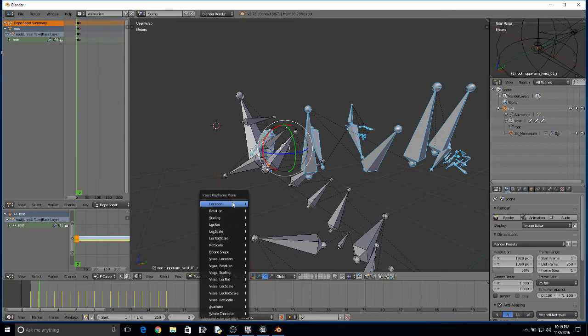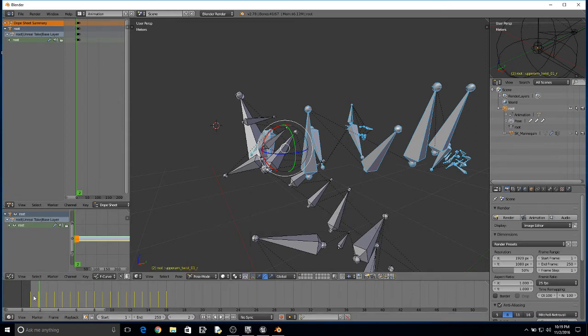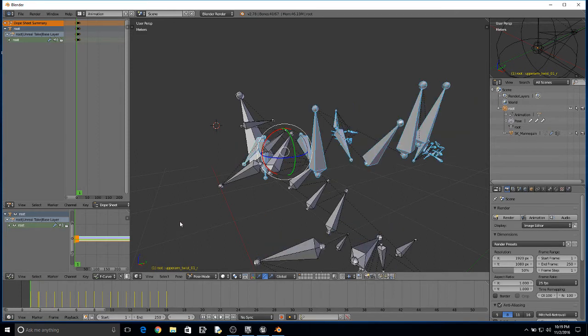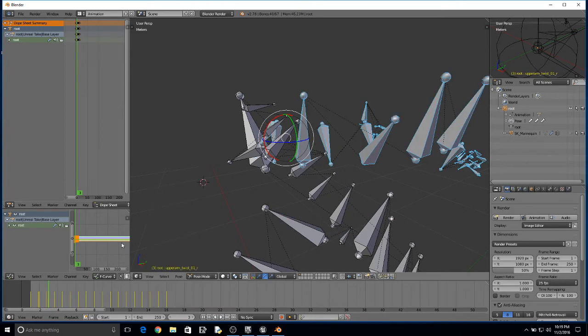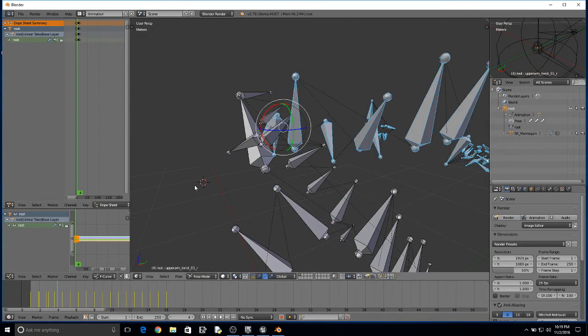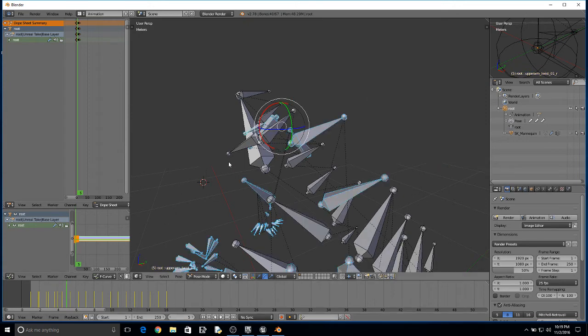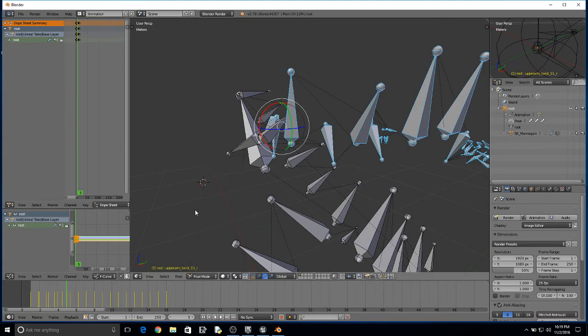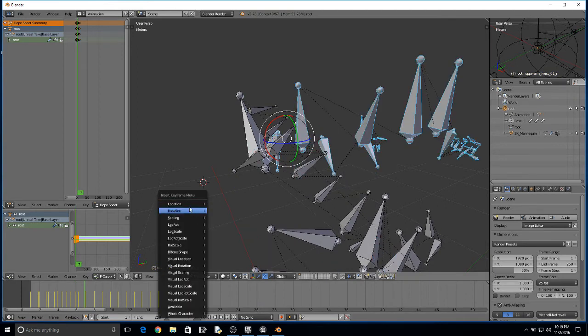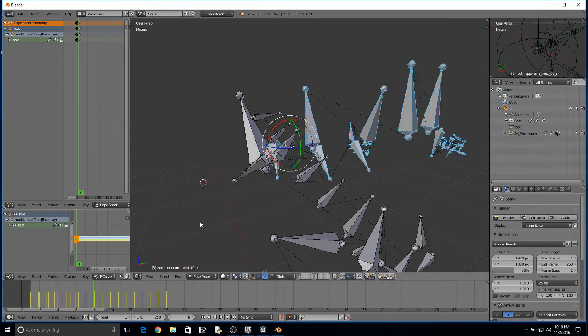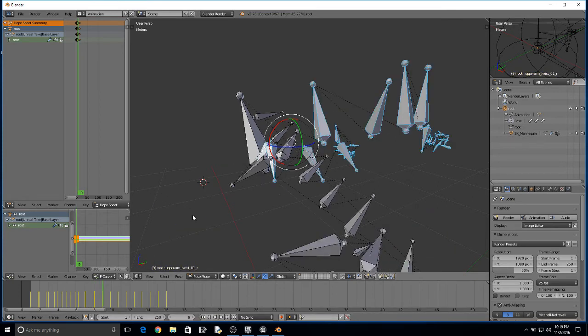Then we're going to press I, and we're going to set location and rotation for this part. Go back to here. Control V. Location, rotation. I'm pressing I, Control V, and I'm going to go through all the animations. Control V, location, rotation, and it does get pretty boring. There might be a simpler way to do this, but this is the way I found to be the fastest and most effective. You can skip ahead if you're doing it faster than I am. All I'm doing is Control V, pressing I, click rotation, pressing I, and clicking location. And I'm just going to go through all that for each animation.